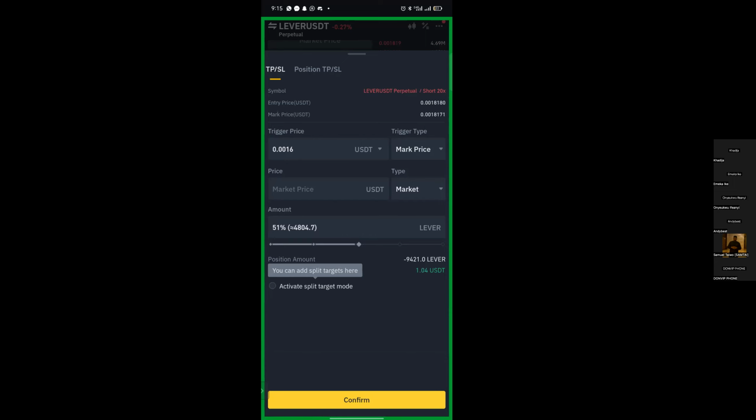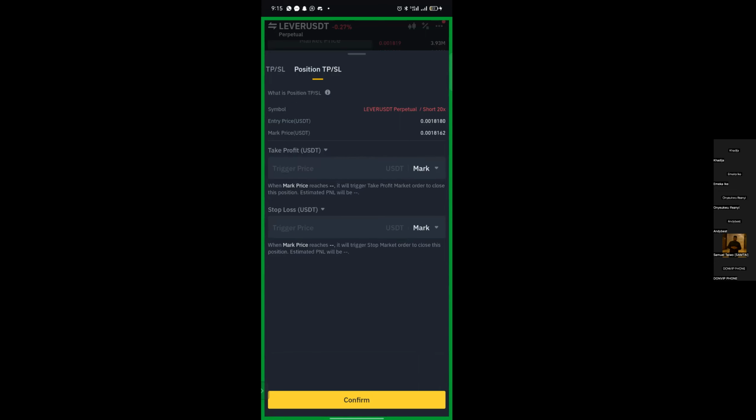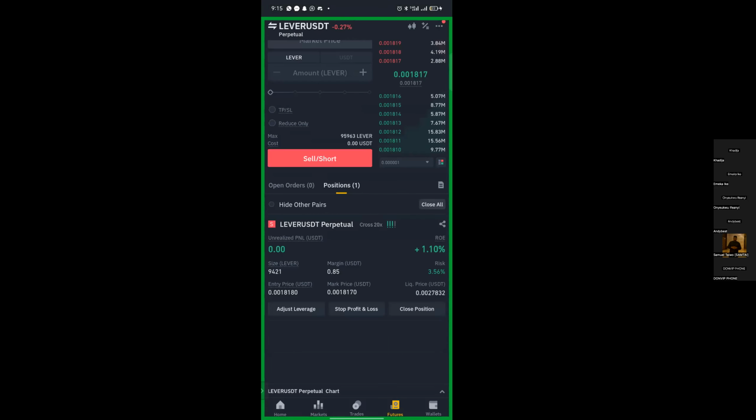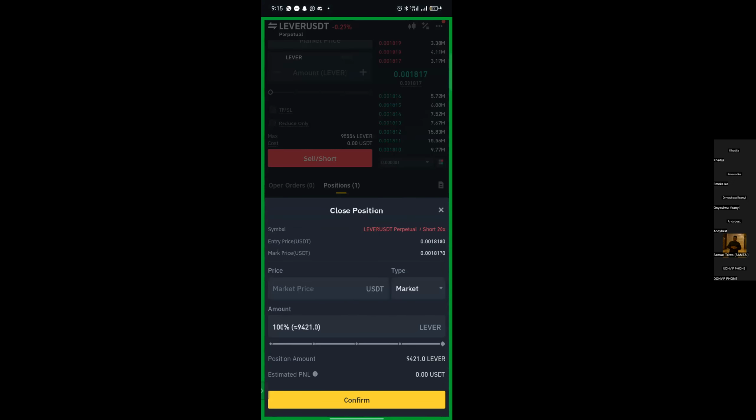But as you do that, the profit you're supposed to aim for will reduce because you are reducing the lot size. The quantity of the asset will reduce. So it's better you either use the other one and close once, or you use this other method, close position. Once you click on close position, you can still select the lot size here too. You can adjust it if you want to remain in the trade. I'm showing you how to close a position, take some profit and still remain in that trade.